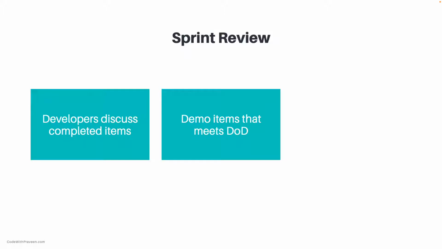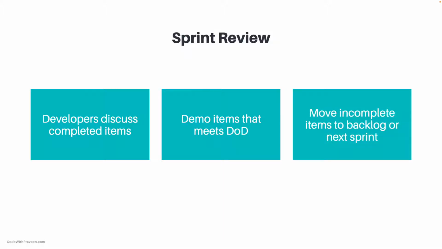Second, based upon the work done in the sprint, if the work satisfies the definition of done that was set during the initial stage, then you as a developer show a demo to the team about the end result. Of course, not all completed items can be visually shown to others.